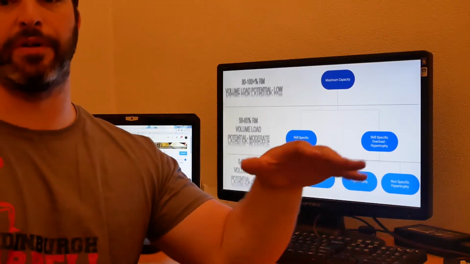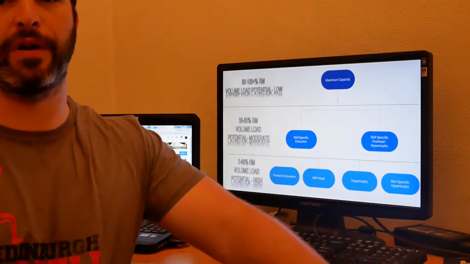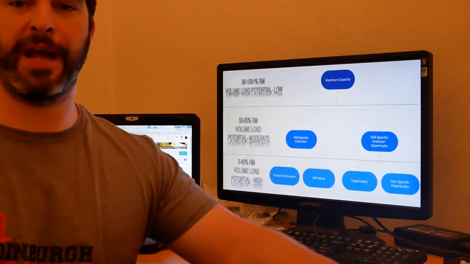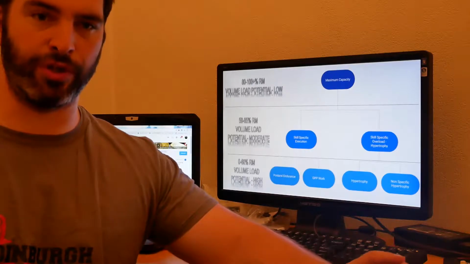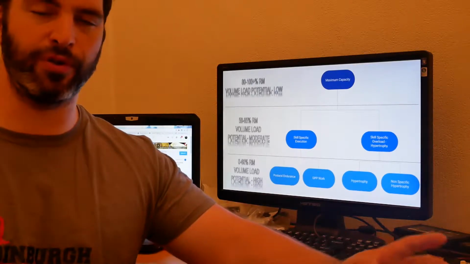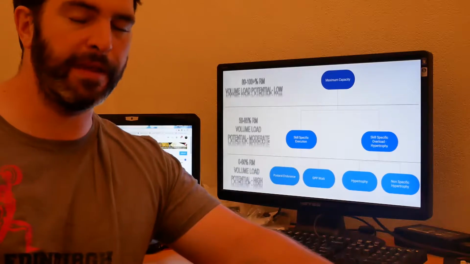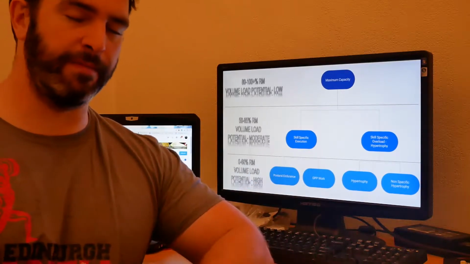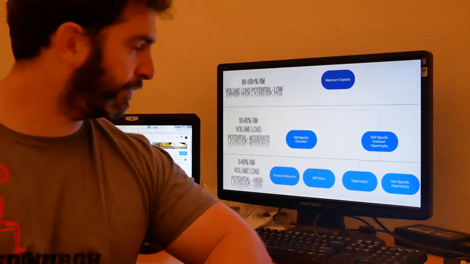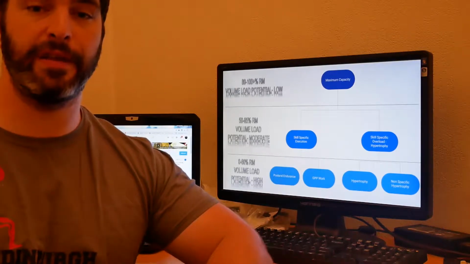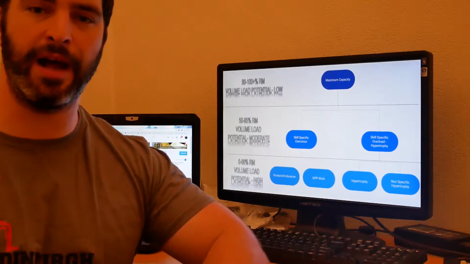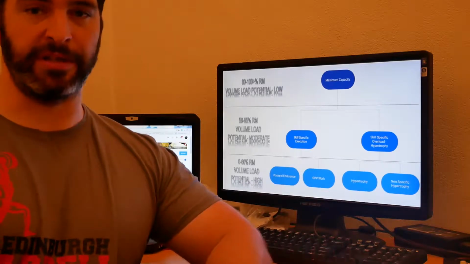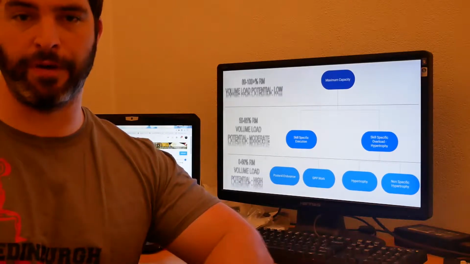So we look at the next one. This is basically where most of the strength gain is going to happen. This is 50 to 85% of max. This is basically where the vast majority of your training is going to happen for powerlifting or for strength training itself. If you're an athlete, you probably don't need to go any higher than this 50 to 85%, because as we'll discuss, anything higher than this is more around optimization.